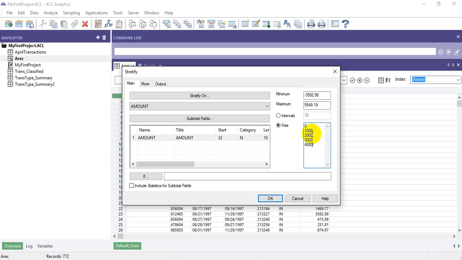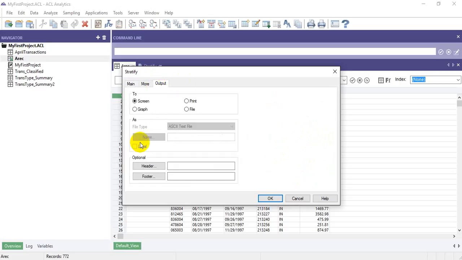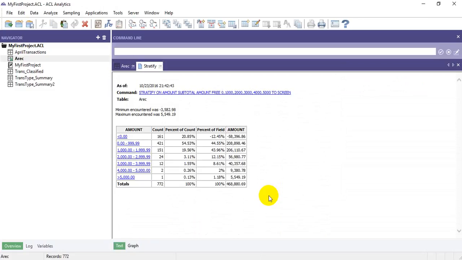This is the range we want. So let's add 5000 to it. This is the range that we want to do our groupings with. Once we specify our groupings here, we go to Output, it is to screen, and we can say OK to display our result on screen.